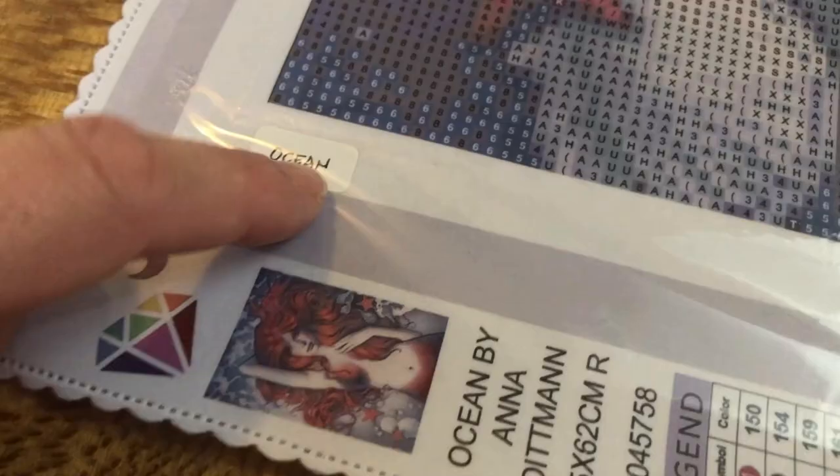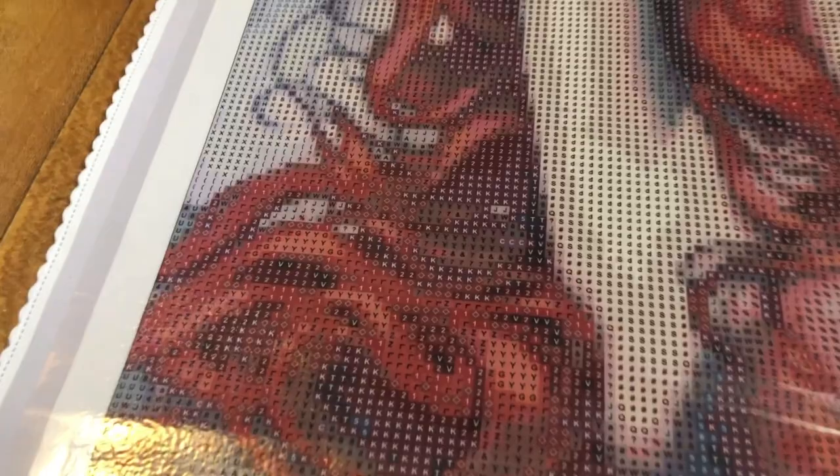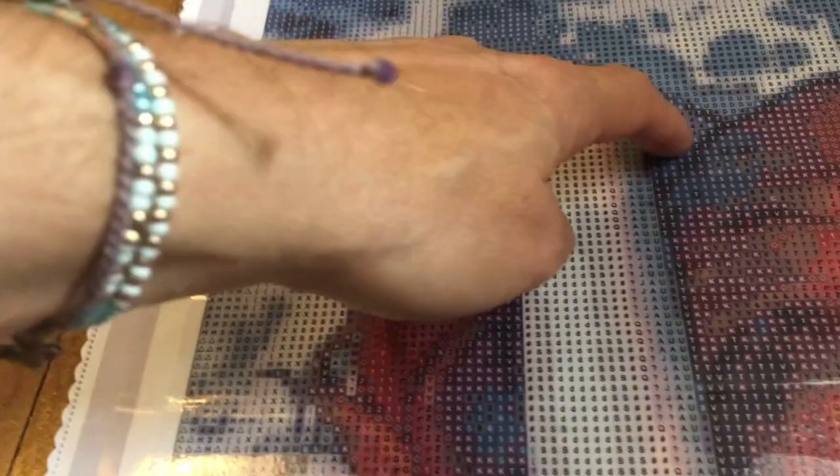This one I will show you up close, as I usually do. So I start in the left bottom side — it says Ocean, and this is a sticker I put on it. Here's the thumbnail: Ocean by Anna Dittman, and the legend. There's a large shell and a little sea star, and some bubbles. Then there's her beautiful hair. She's got her arm just behind her neck, and this is the background of the sea. Now we're going to come to her face — look at her eyes, her mouth, and her nose. That's rendered really beautifully, and I like the shading.